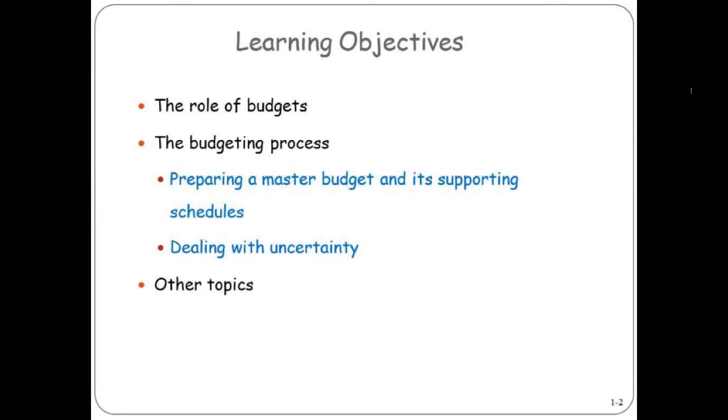So we'll talk about why there's budgeting. We'll talk about the process itself, how do you prepare it, and how do you work within the world of uncertainty. Obviously, a budget is produced before the year even starts. If it's a calendar year budget starting January 1st, the process usually starts in October. So October 2013 has to figure out how much goods you're going to sell and how much resource you're going to need in December 2014. That's kind of unrealistic. So there's uncertainty in the future that has to be included in the process. And then a few other topics at the end to wrap it up.